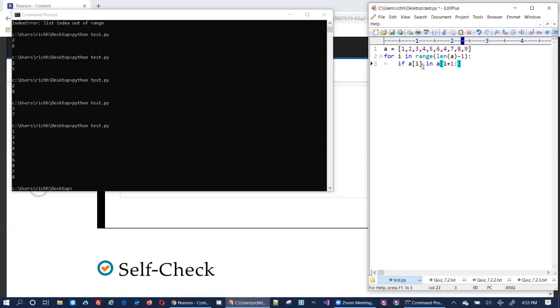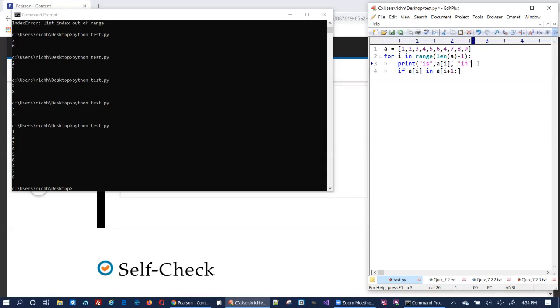So this checks to see if A of I is in this string. So what I'm going to do is print, is A of I in, since I'm using commas, I don't need to put spaces here.